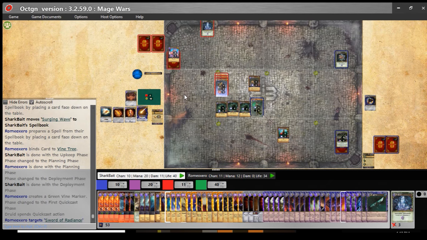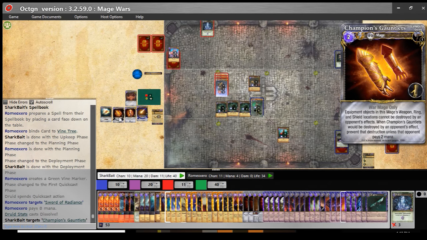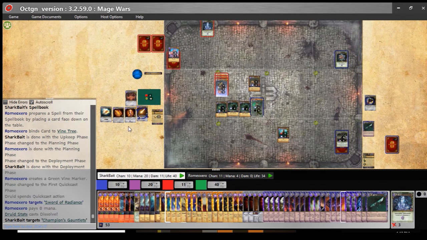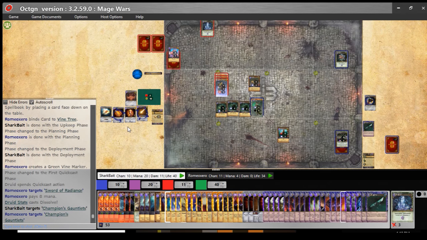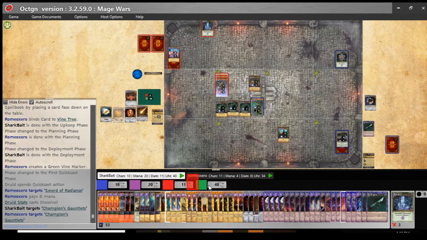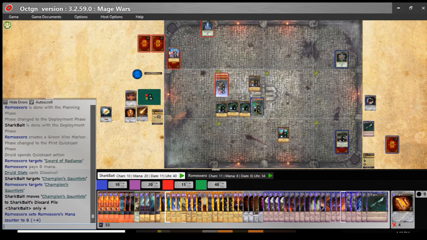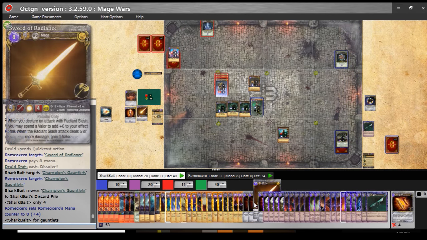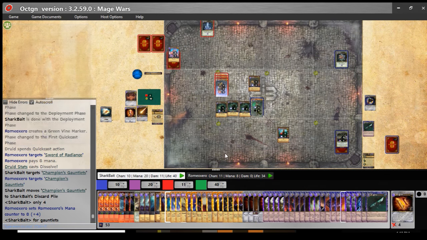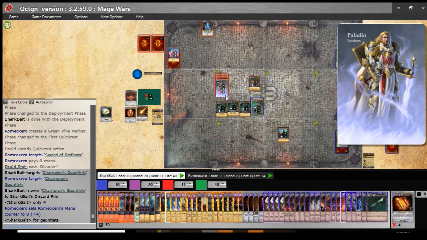Nope. Is he trying to dissolve? I have gauntlets. My gauntlets said no. Alright, so he's going to end up paying only 4 mana to get rid of the gauntlets. Good news is, we have another pair of both of those. So, I don't need the sword, I just happen to like the sword.